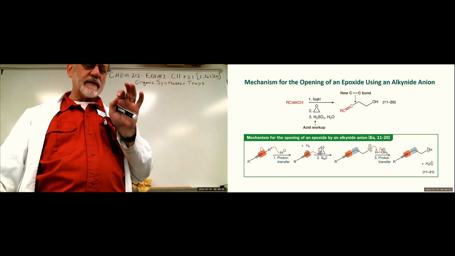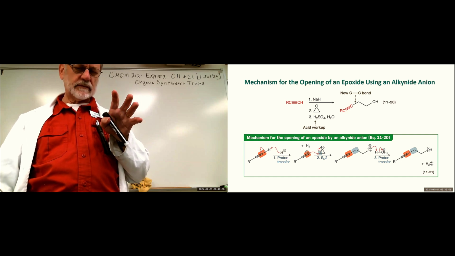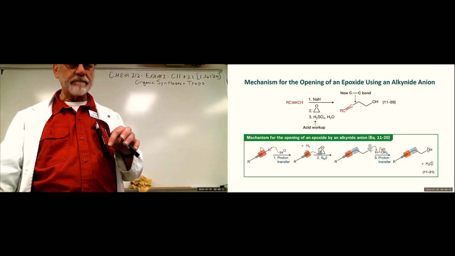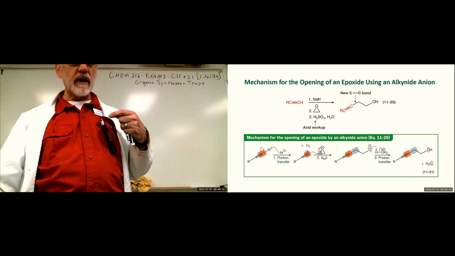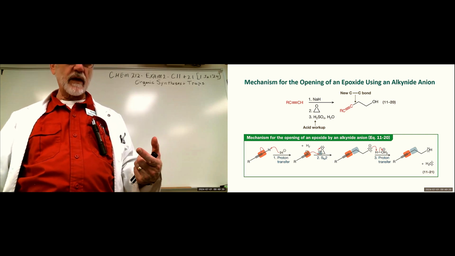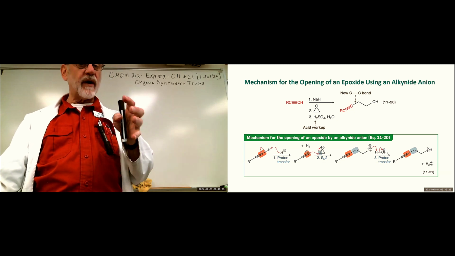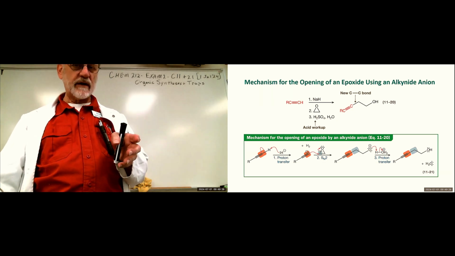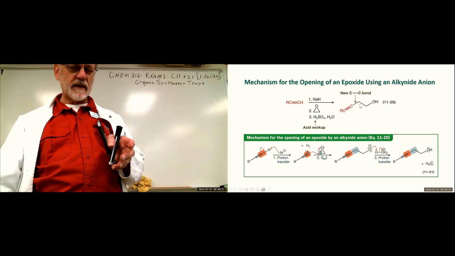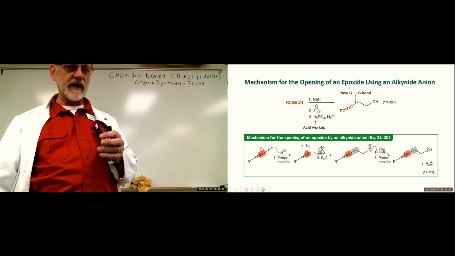If we want to open that epoxide, we want to form a carbon-carbon bond on that alkyne. And in order to do that, we can use the epoxide. It has 2 carbons in it. And notice that in the product, we have 2 carbons with a hydroxyl on the end. The hydroxyl comes from that oxygen in the epoxide.